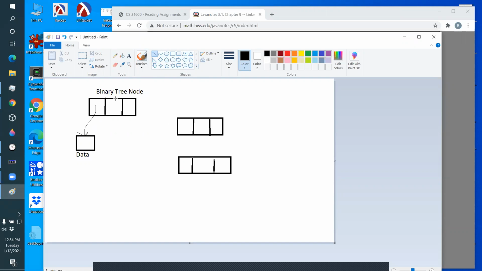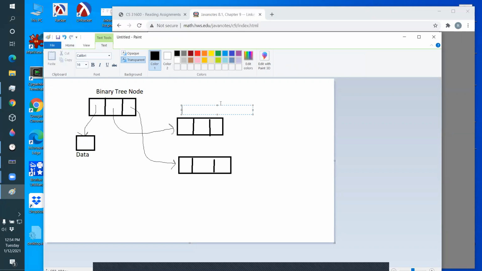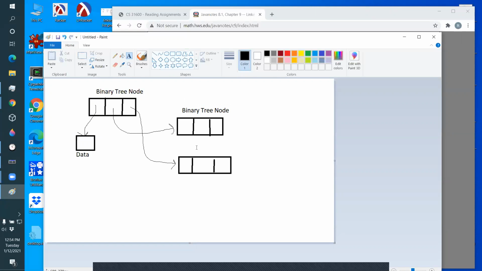And what happens now, there'll be 2 links coming out of here. There'll be a link out of here to this one, and a link out of here to this one. Okay, and these are 2 more tree nodes. So this is another binary tree node, and this one's another binary tree node.